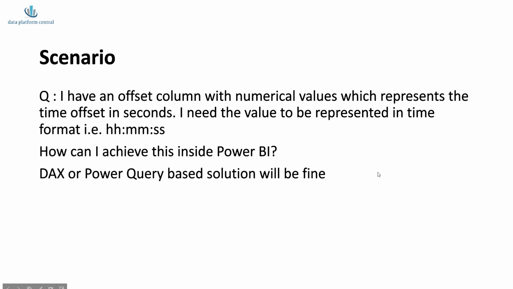The scenario is that I have an offset column with numerical values which represents the time offset in seconds. I need the value to be represented in time format, that is hour, colon, minutes, colon, seconds. How can I achieve this inside Power BI? DAX or Power Query based solution would be fine.